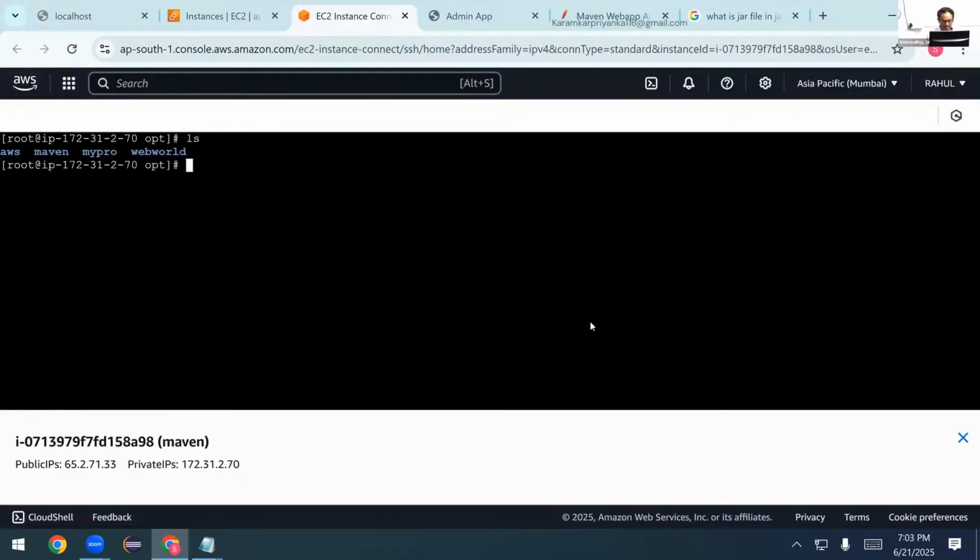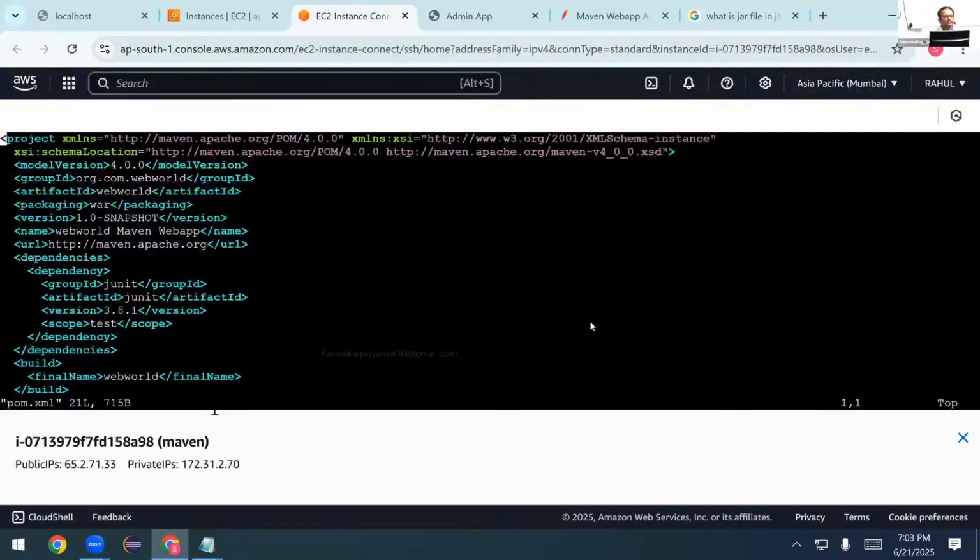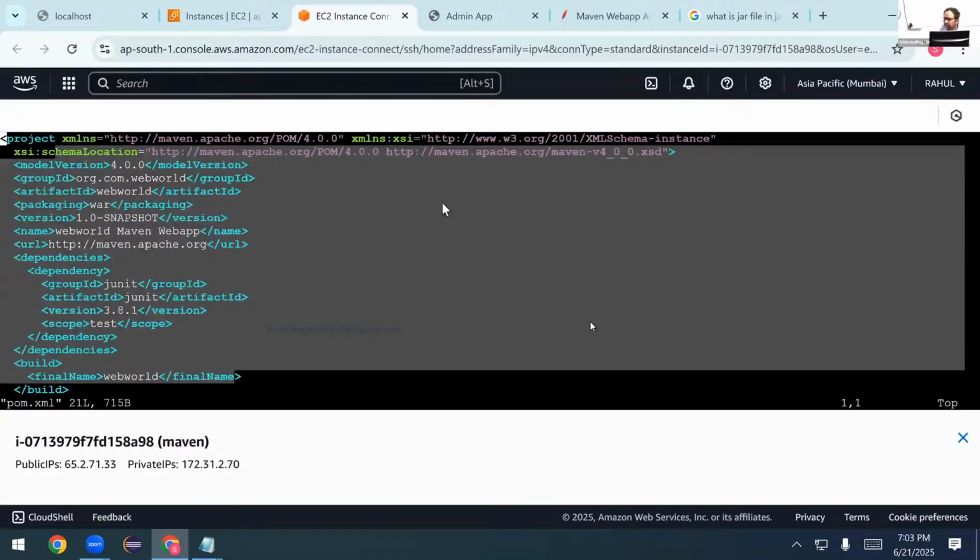Now see, cd web world. If I open the pom.xml file, vi pom.xml, my package is as it is. We should not touch a single word, right? Blind learning, blind coming, blind going. Industry people are simply taking blindly.